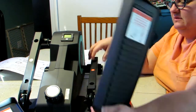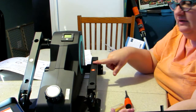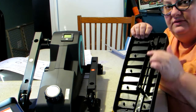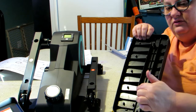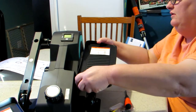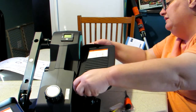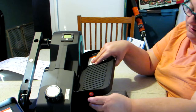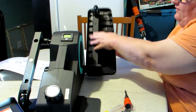put the pedal on. There's two holes here, one here, one here, and on the back of the pedal there's the screw holes. They're raised up above the pedal. It just says to put those screw holes in the other holes and then flip it over.